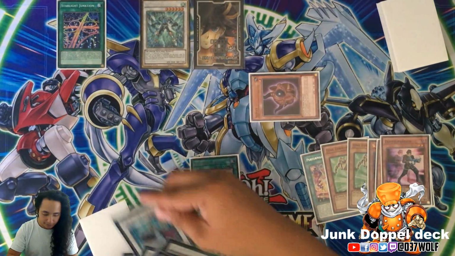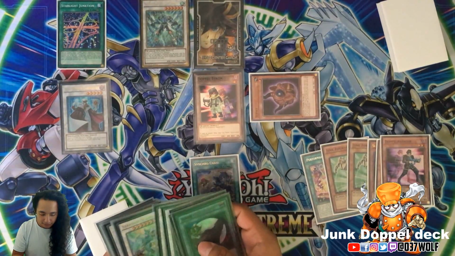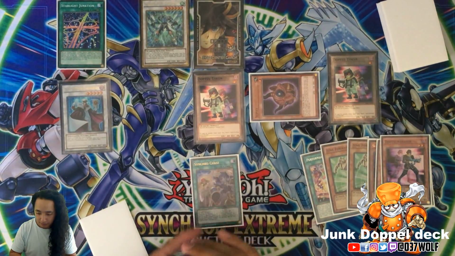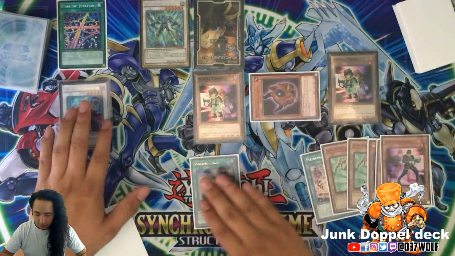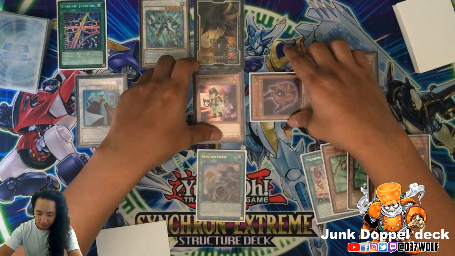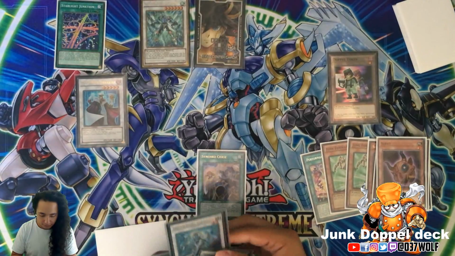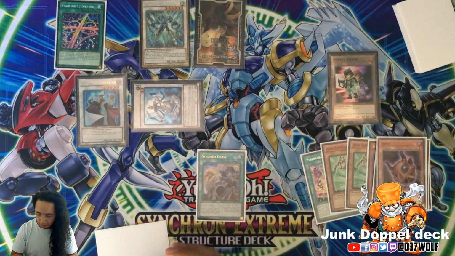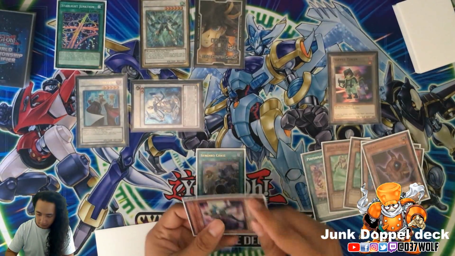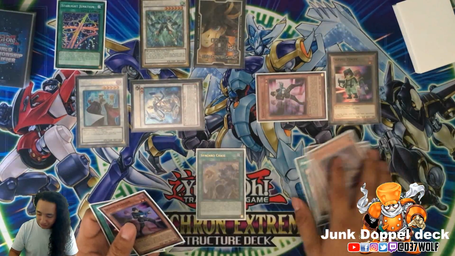So we go Librarian, and then you get your two tokens because Doppel went to the graveyard. This can't trigger because Librarian is not a Warrior, Synchron or Stardust. Okay. So now, since we see this level 1 tuner, this is what I mean. It's so good. Okay, so now we go into the Shaman. Okay, so we 1-2, bringing back the Doppel. Okay, draw. Oh, 1-for-1, so good.